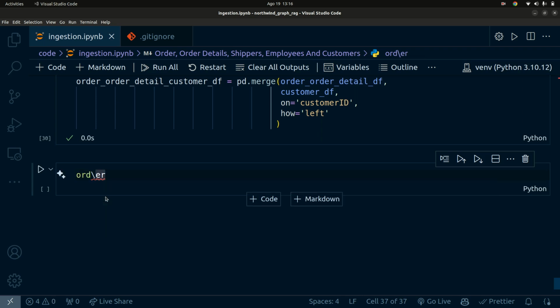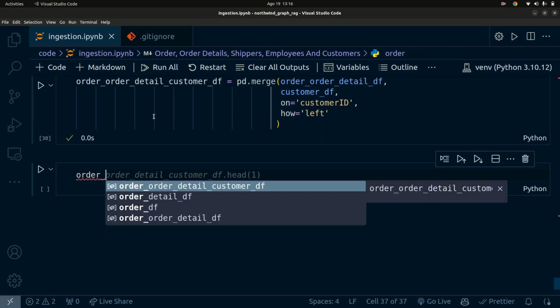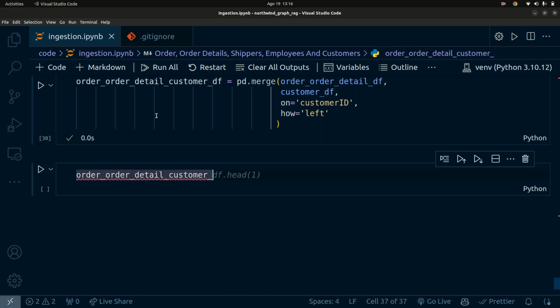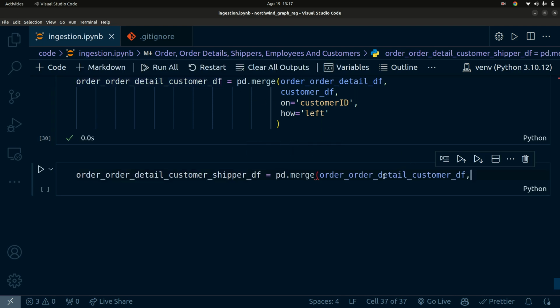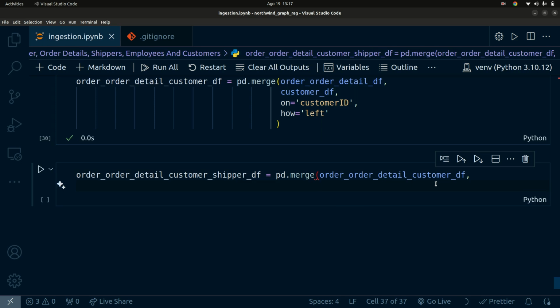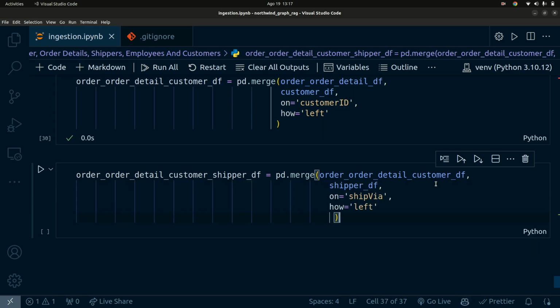So I'm going to use the orders order details df. Once I have that, I'm going to merge with the shippers table, and you're going to simply do the following. You're going to merge basically on the ship via, which is a common key between the two tables. You're going to do a left merge on these two different tables. So that's what you're going to be doing. Let me just tidy this a bit. Okay, let me just leave it like that.